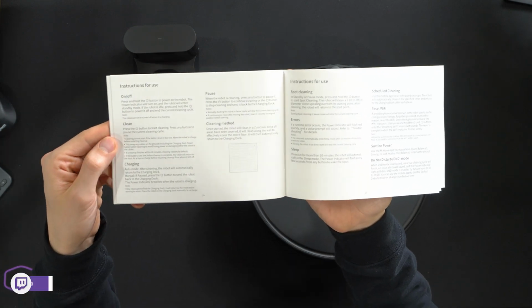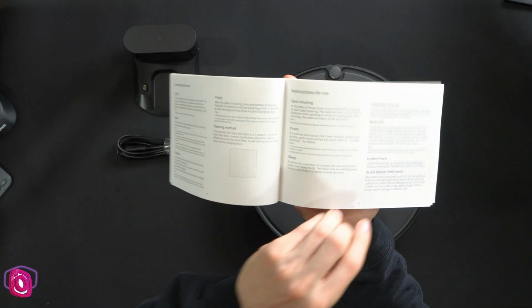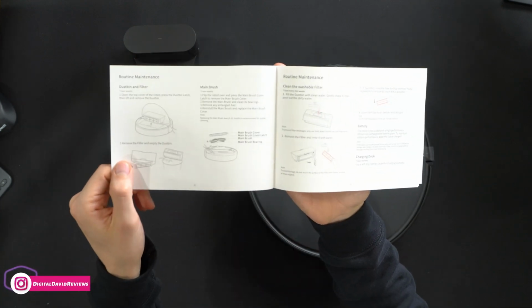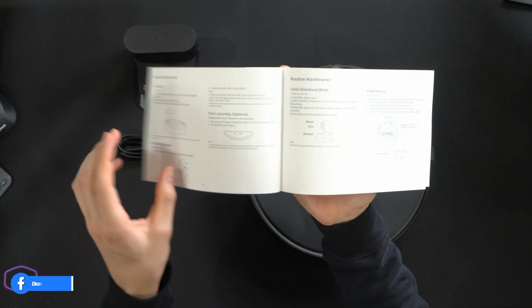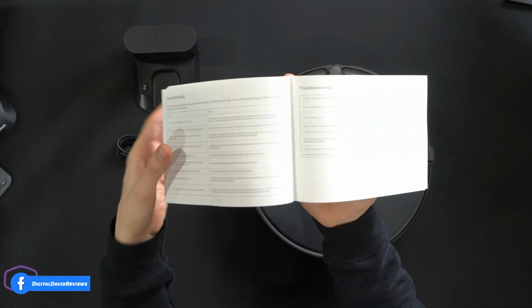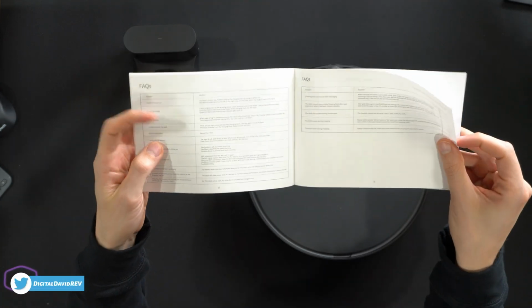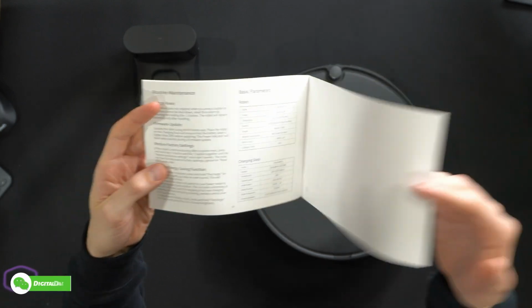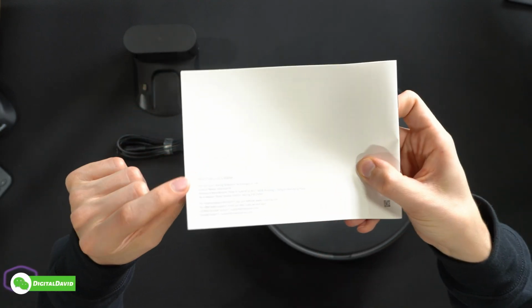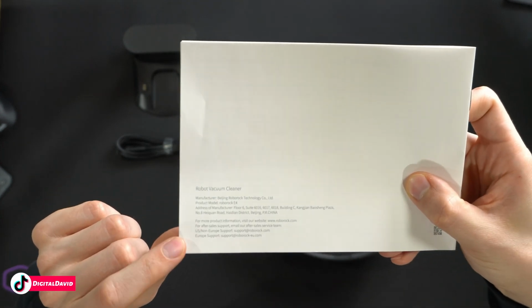And then they walk you through some of the different cleaning features and its method of cleaning. And they have maintenance and care instructions for you. Again, step by step, everything's very thorough, highly detailed for you. They even have a troubleshooting section in case you run into any issues, FAQ section, and then additional maintenance information for you, and you can contact them on the back. They have all of their customer service and contact information for you.